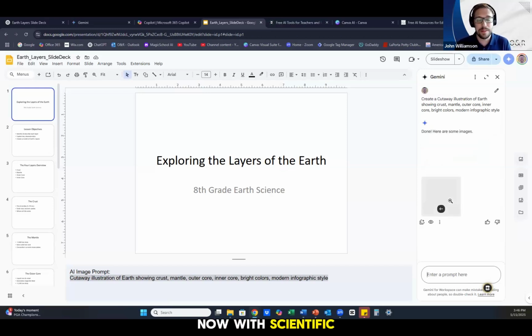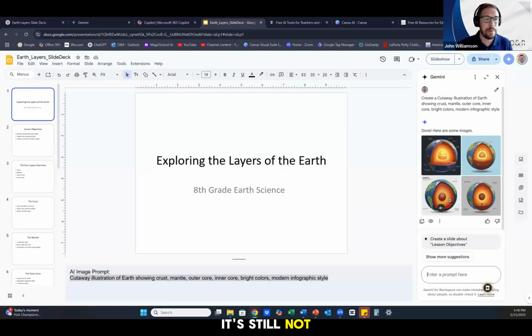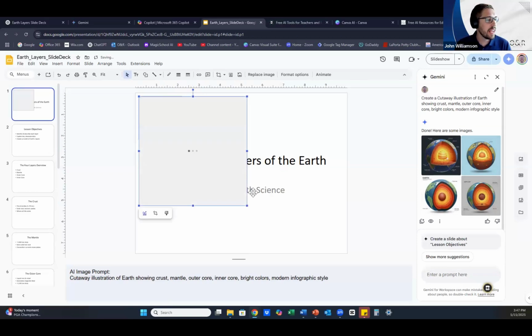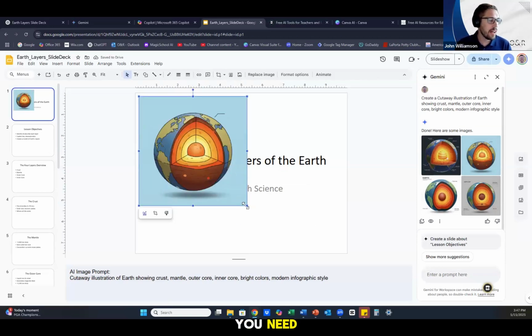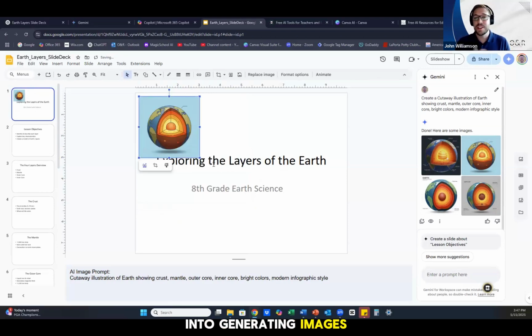Now, with scientific images, it's still not the best at specifically labeling them, so you always want to check that, but it's a cool feature. You can just hit this and insert it and then adjust it to however you need. So if you're into generating images, you can design PowerPoints that way, but it's a little time consuming.